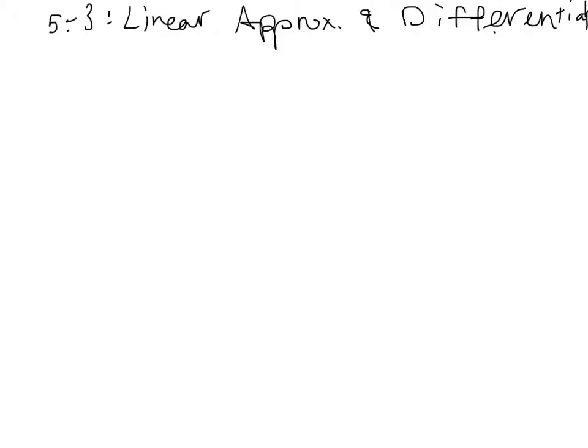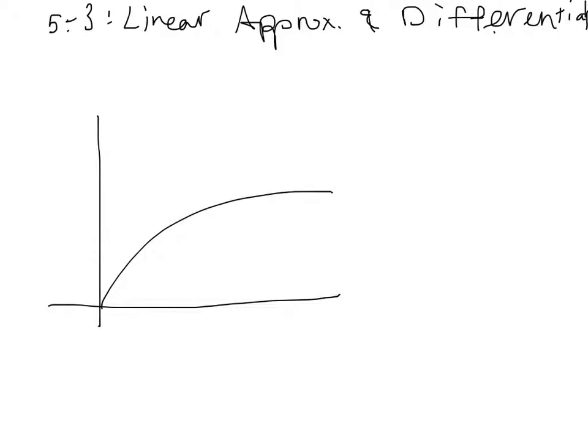So a linear approximation allows us to look at any curve that we have. For example, the curve can look like that. And we can pick any point on our curve, say right there. Then around our point, we can approximate the shape of our curve with a line. You can think of it very similarly to a tangent line.